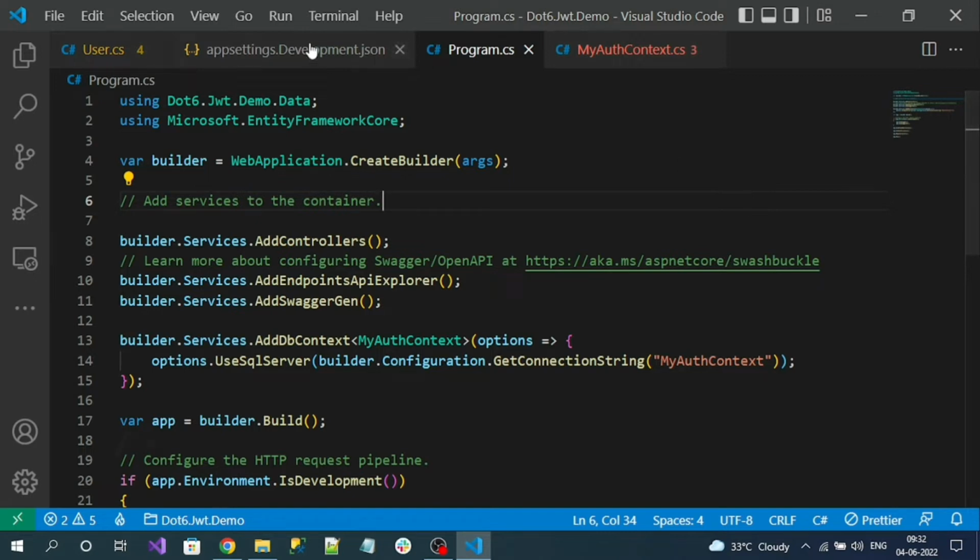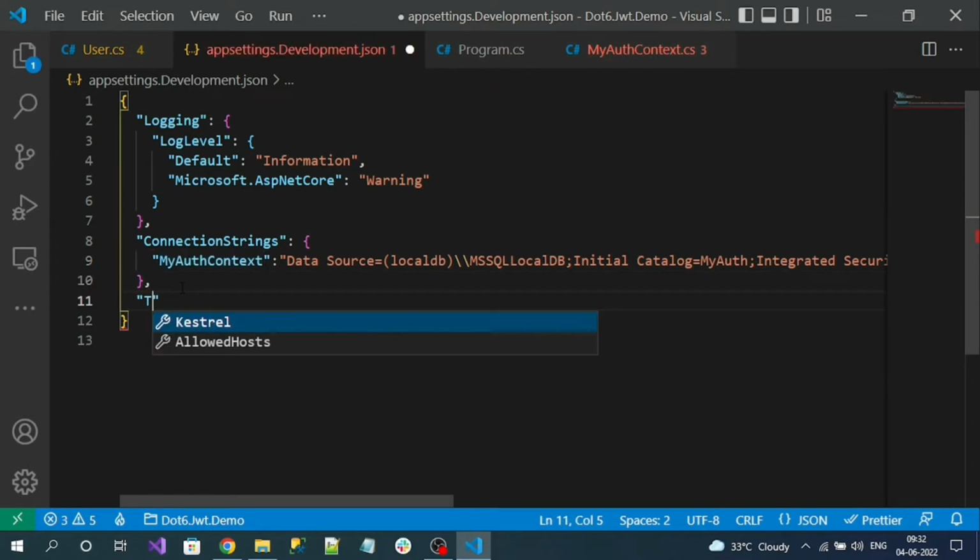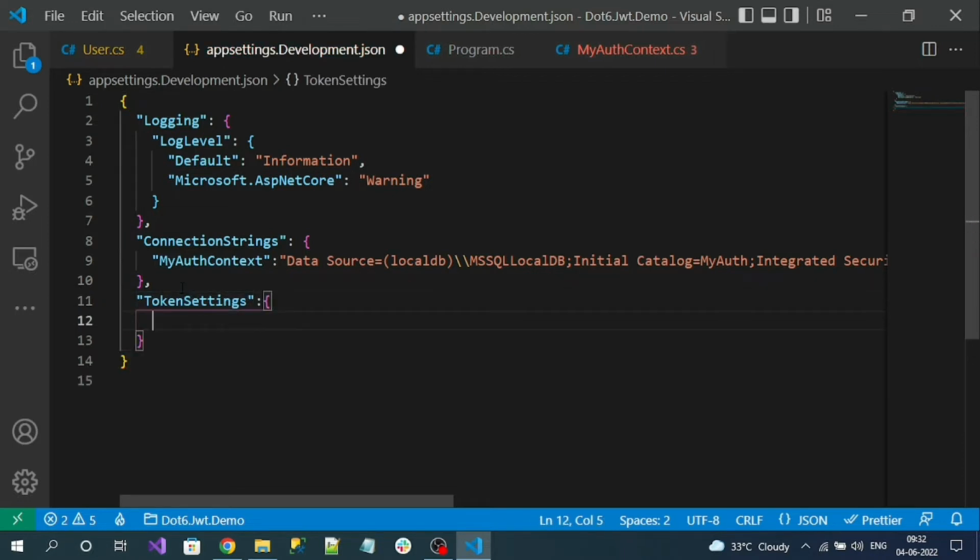Now we have to prepare a few settings for our JWT access token. For that, go to appsettings.json. Let's create a section like TokenSettings, and we need a setting like secret key.